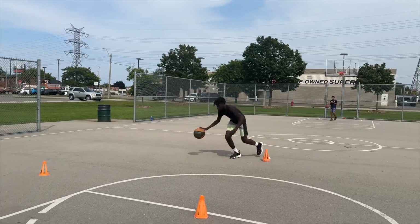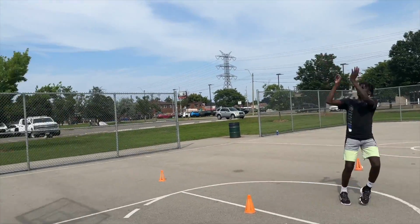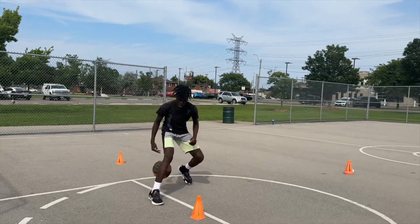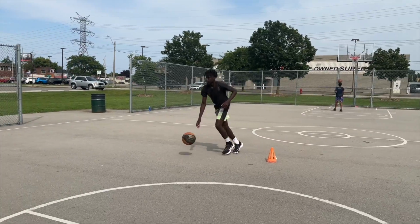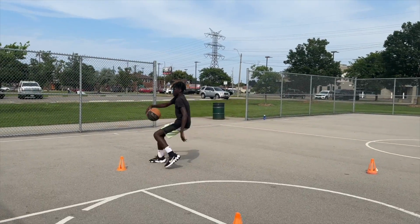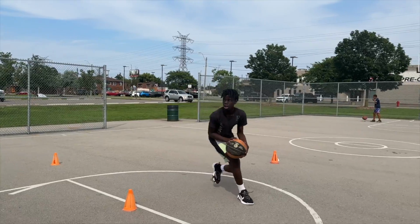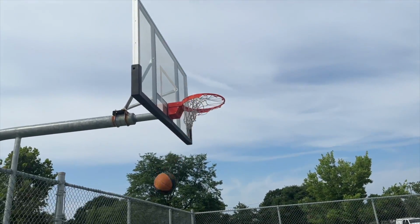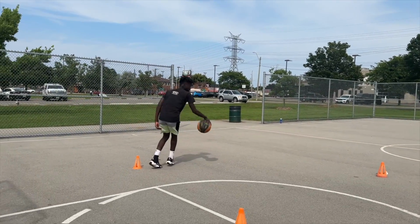Now this next one is going to be a very similar situation where you're dribbling towards the right side. However, we're going to start with a spin move and then incorporate the snatch back, which is going to allow you to create even more space from your defender. This is a fantastic move that you can incorporate in games, and you can actually really see how the defenders would react if you were to actually have a defender on you in this drill.